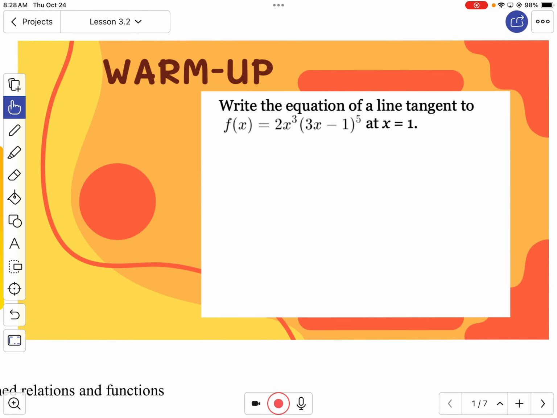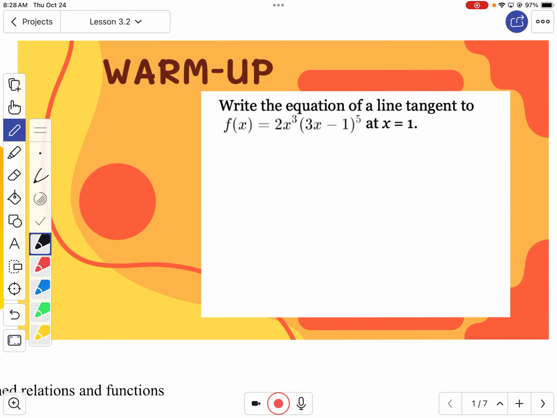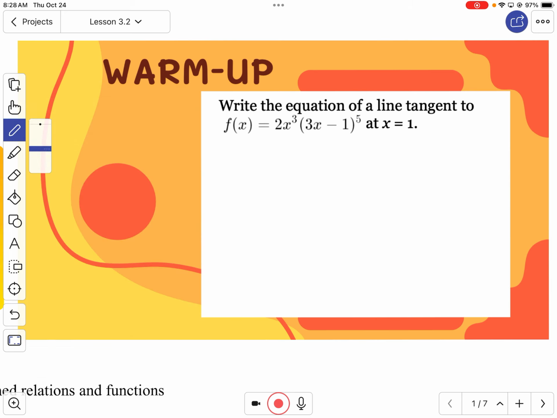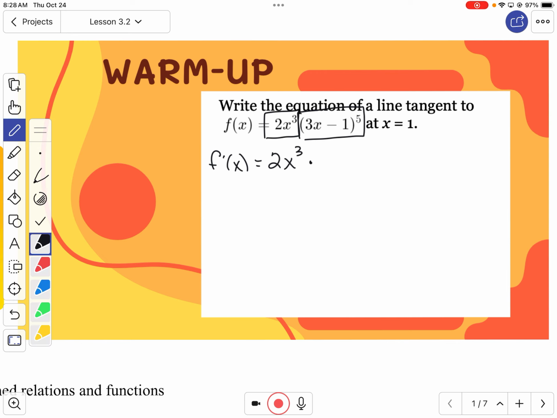Okay, so when we look at this one and we get ready to take its derivative, what's the first issue that we're going to have to address? That it's a product. It's a product, and there's a chain wrapped up in that product. So when we start that derivative, and why do I need the derivative? That's the slope of the tangent line. Good. So we would take first times derivative of the second, where we're going to get a chain rule.